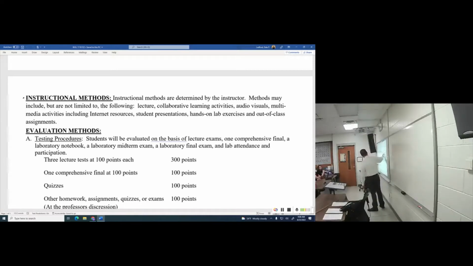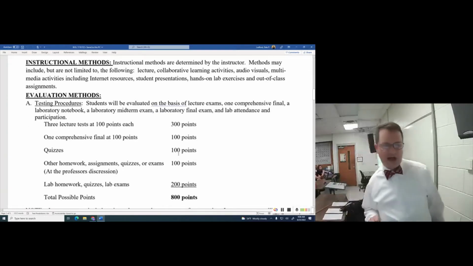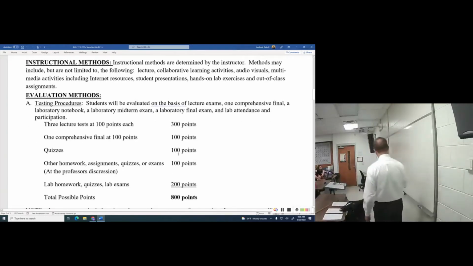And then there'll be stuff we'll do for honors, and I'll talk about that. The other big thing I really need to talk about is how we get our grades. I am required to give at least 3 exams and a final. Those are required, and then quizzes. Now, these are required grades that I have no say in. I have to give at least 3 exams, a comprehensive final, and I'm required to give quizzes.